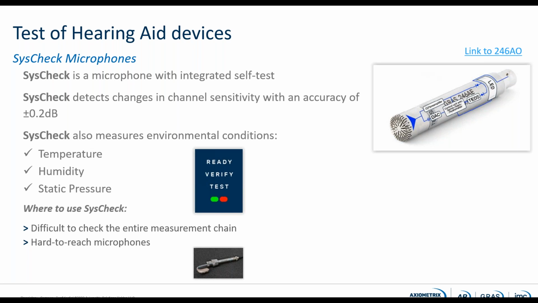When we are talking hearing aids, I know it's a very common procedure that every morning you will use a sound calibrator and do a calibration of your setup.